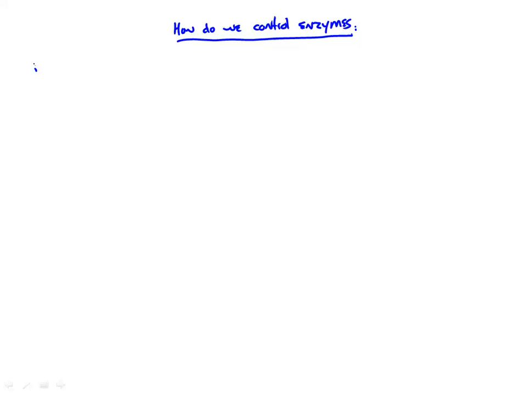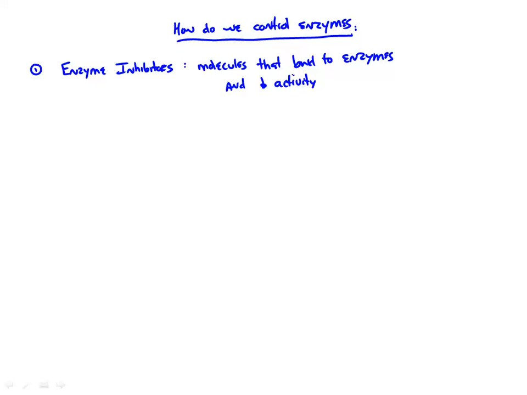The first thing we want to talk about is enzyme inhibitors. And these are basically molecules that bind to enzymes and decrease their activity. Now see, this is where Jay, as a chemist, has an argument with biologists. I'm not sure why they talk about enzyme inhibitors and enzyme activators separately. So my theory is we can also just put in the word activator there too. And that's obviously going to increase the activity.